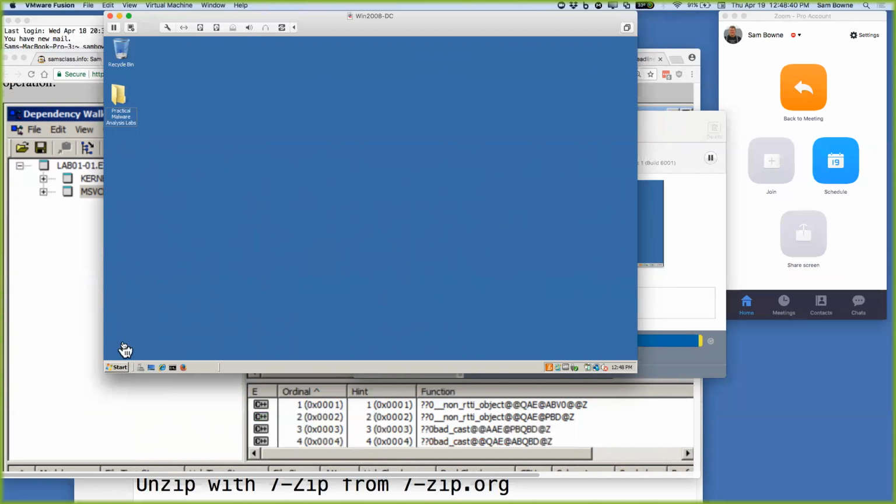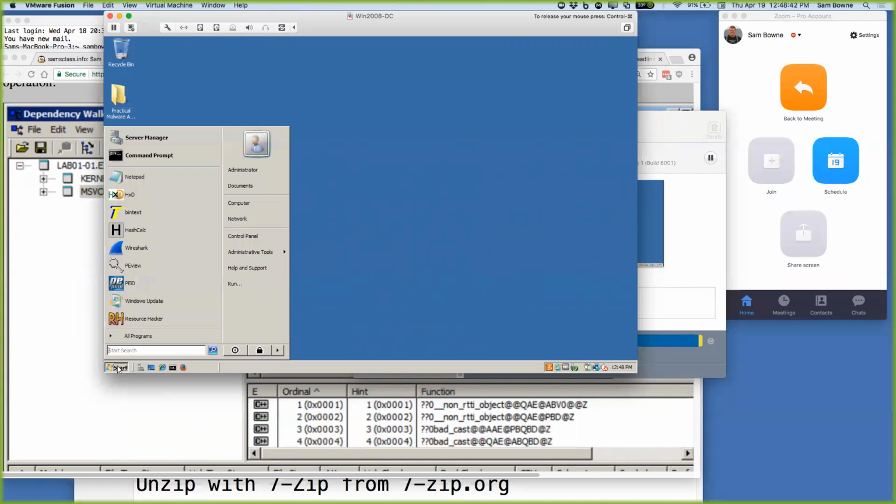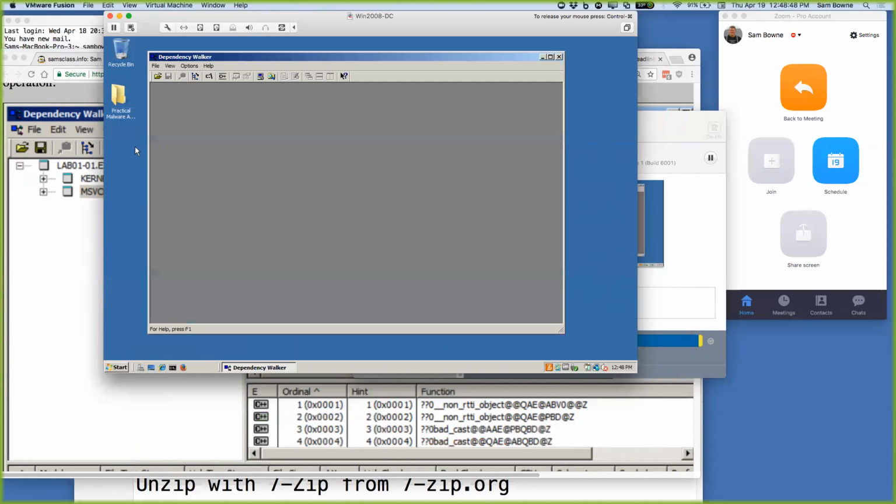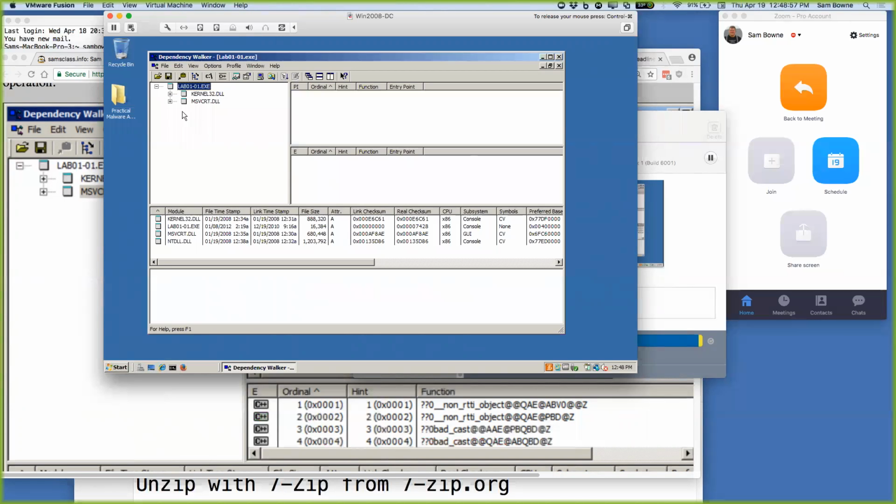So I'm going to open the same piece of malware in Dependency Walker. There it is. This lets you walk through all the files your software depends upon so you can see if you can find out why it's not working. So there's my file loaded. Let me arrange myself to zoom in better. Okay, so this is a strange piece of malware.